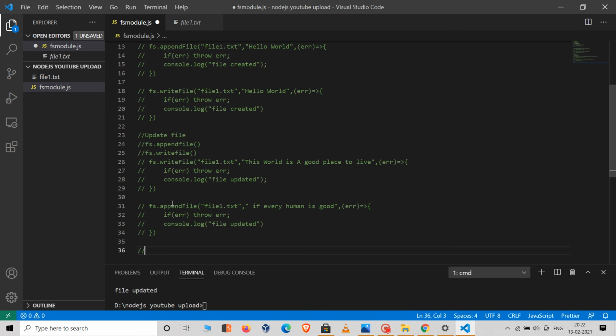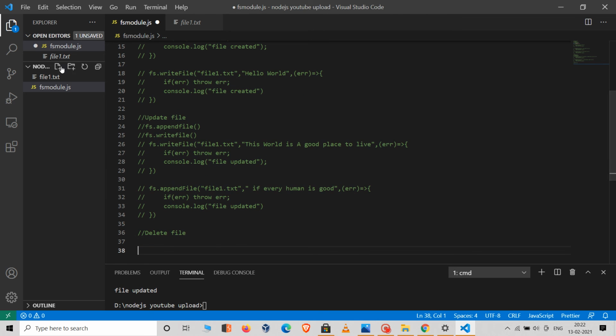Now let me show you how to delete a file using the fs module. But before deleting a file, let me show you how to rename this file.